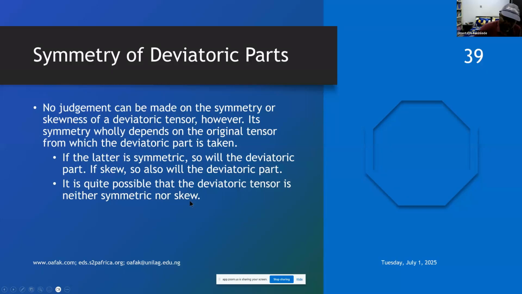So it is self-transpose. What we have seen now is that if you break a tensor into symmetric and skew symmetric parts, the symmetric part is symmetric, the other one is not. If you break it into deviatoric and spherical parts, the spherical part is symmetric, but you cannot say anything about the deviatoric part. It is going to depend on the original tensor. If the original tensor was symmetric to start with, then there will be no problem with that. So let us go on.